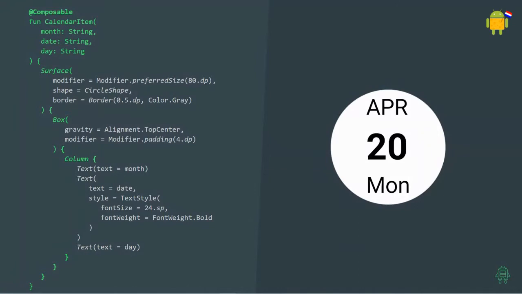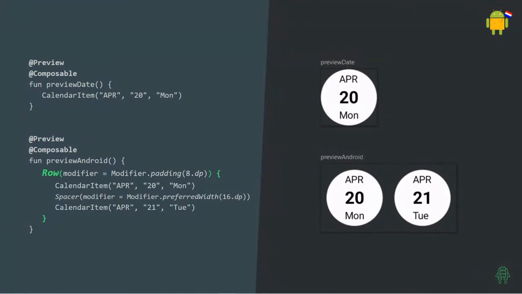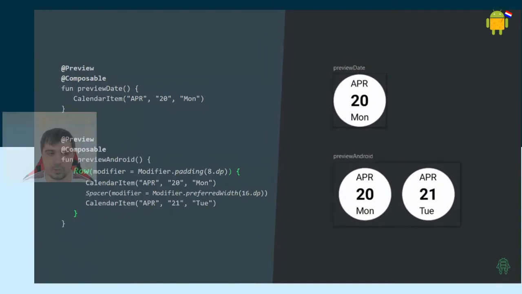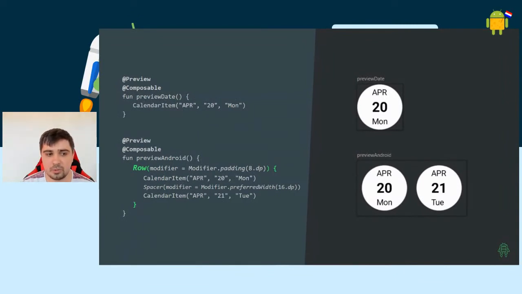So right now we have a calendar item, and we really want to see how it looks inside Android Studio. And for it, we can use preview annotations. In our class, we can add as many preview annotations as we want. However, here we should remember about RAM. Android Studio prefers a lot of RAM, and if we add a lot of preview functions, RAM will be lost pretty fast. So if you add 2, 3, or 4, it's not a big problem. However, you can add much more, and when you save your code, all these preview functions should be redrawn inside Android Studio, and of course it takes time.